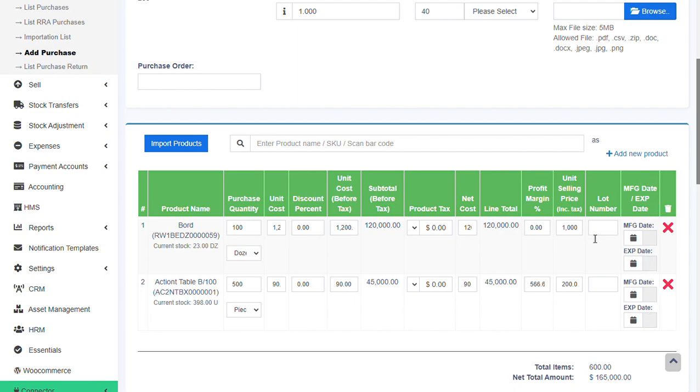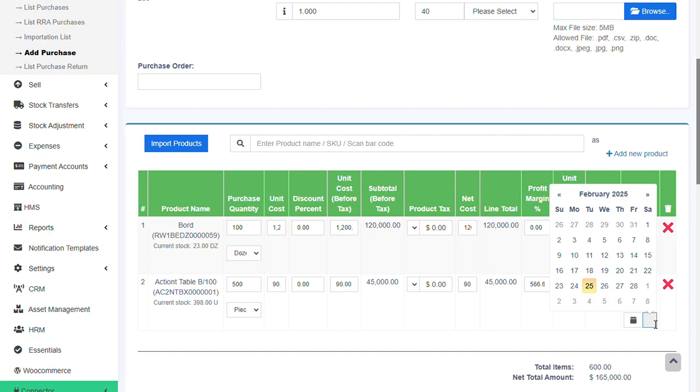And here you actually have other things to fill in. If the product has a lot number, this is when you can add a lot number, same as the expiry date for that particular stock in this field. For instance, for the tablets, we know that it usually has an expiry date, as well as a batch number. Let's say a batch number is 5, 6, 7, 8, and it will be expiring in like 6 months from now.